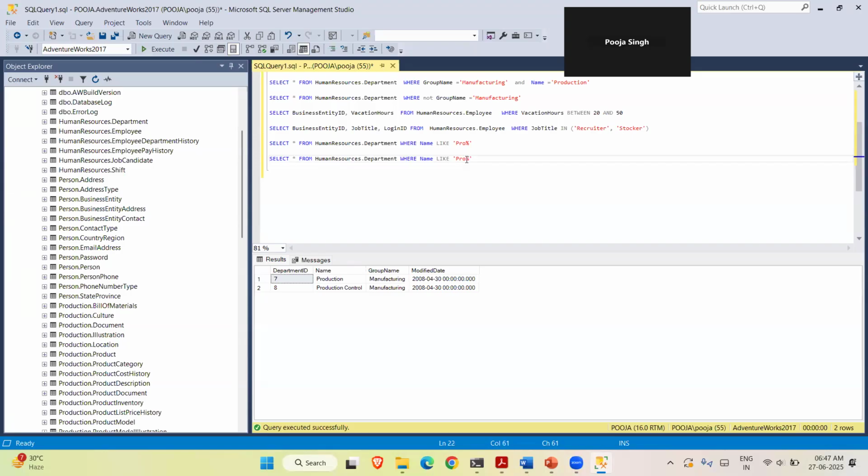After the percent sign, if you give some value like 'ON', it will fetch only those values whose ending is ON. So both forms will work. In that case, it will fetch only Production.